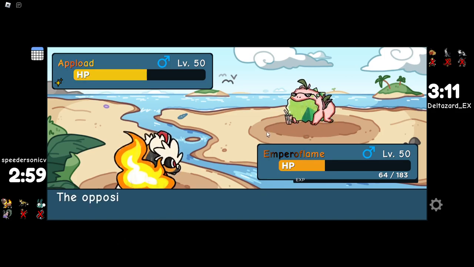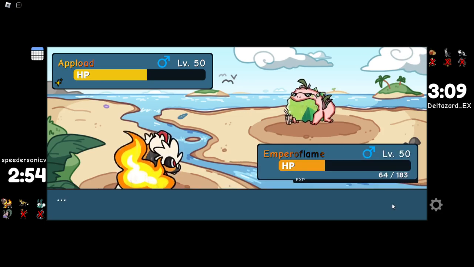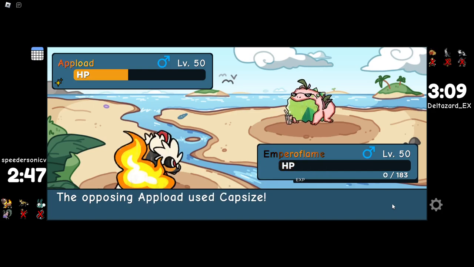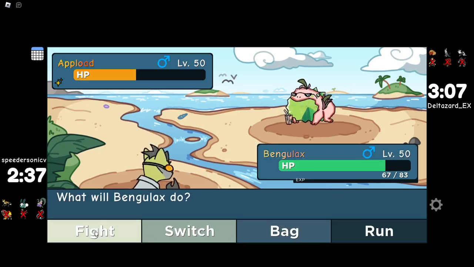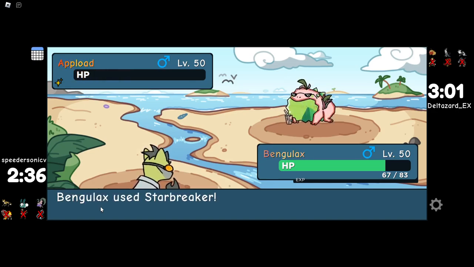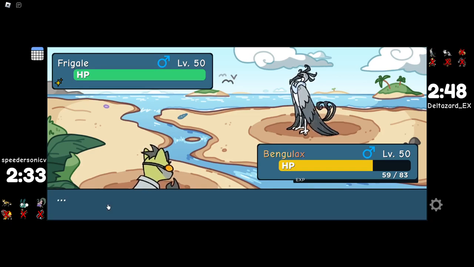Okay, I'm gonna let... Actually... Yeah, I'm actually just gonna Opal so I can get it low enough to where I know Starbreaker would kill. Yeah, Starbreaker kills there. Come on. This is the moment I've been waiting for. This entire showcase is Bengulax just winning. That's right. Bengulax. The pre-evo that could. Honestly, one of the better pre-evos, I may add. And you do not outspeed me. Ain't no way. I doubt you outspeed me. Yep, and that's a one shot.